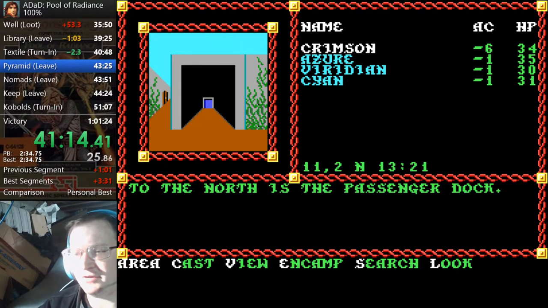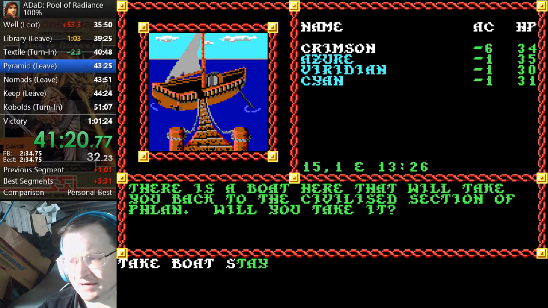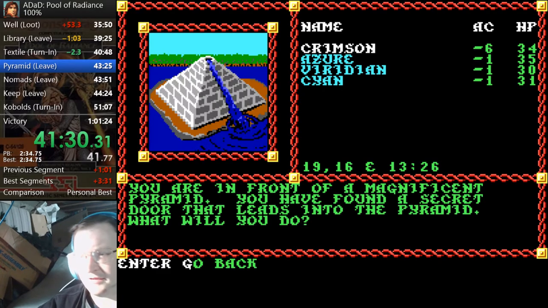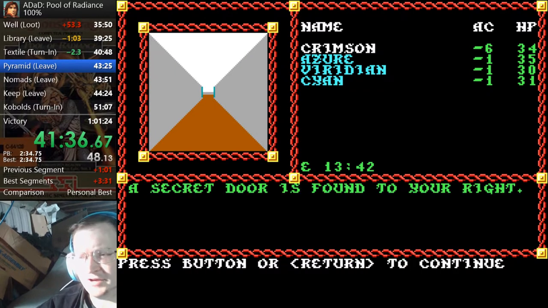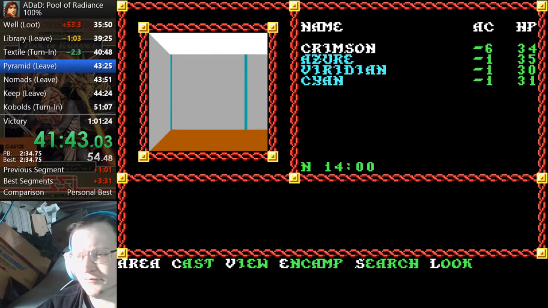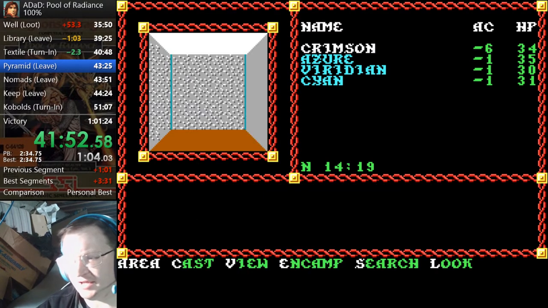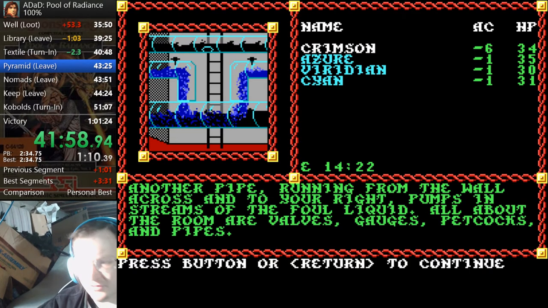Okay, time to go back out onto a boat again. West. It's generally what I find to be the fastest way to get to this area. Into the pyramid, nice, no encounters. The one decision, you really have to make two decisions in a row. Throw a rock, move on. Move on. Okay, translate knock knock so we don't get killed by the copyright protection boss. Move away quickly from the equipment.